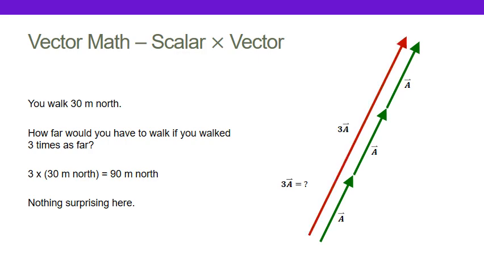Or in terms of its components, again, we can write A in terms of its x and y components in some coordinate system. In this case, I've picked up, down, vertical, and horizontal. Then if I multiply it by 3, well, I just have 3 times the x component and 3 times the y component. And so I just multiply each of those component parts by 3. I distribute my 3 across, and I get my result, 3A.